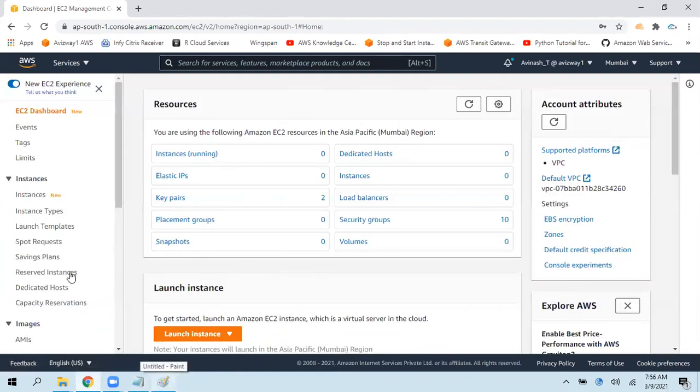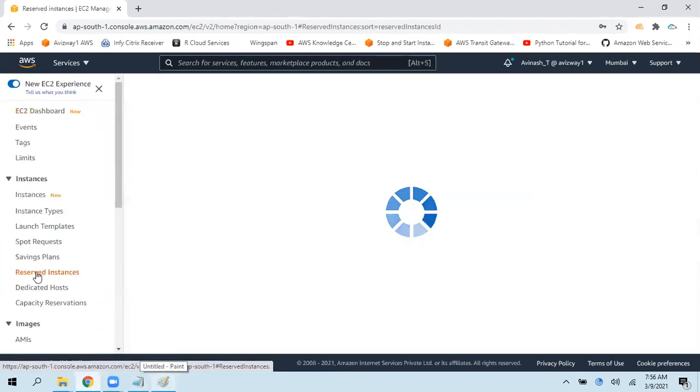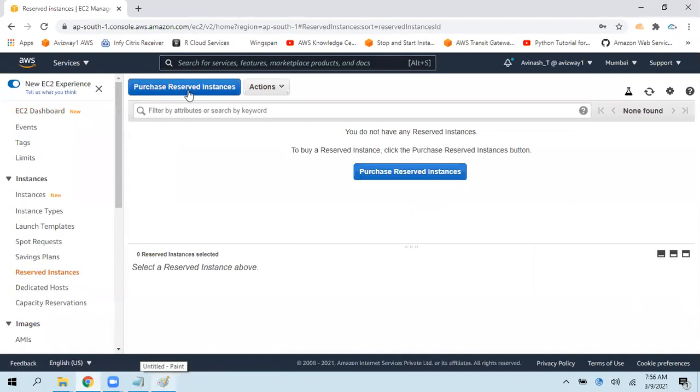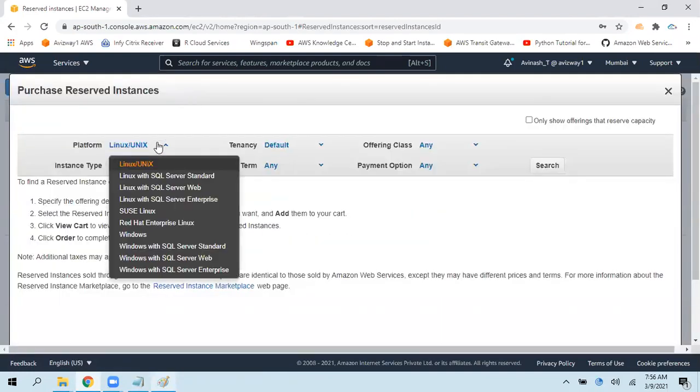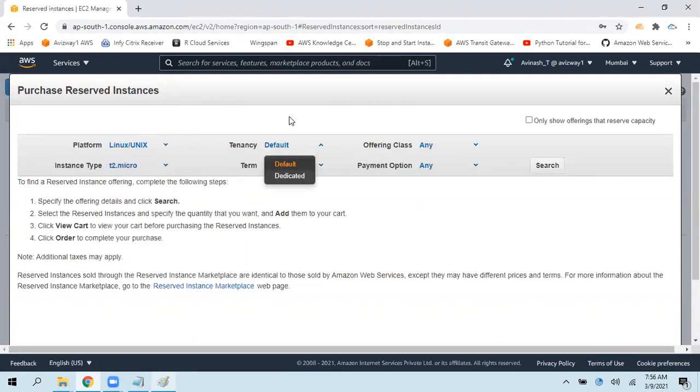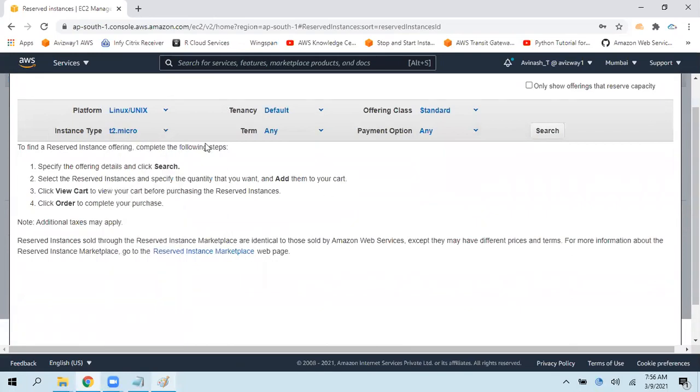If you need a reserved instance, navigate to reserved instances and click on purchase reserved instance. As I mentioned, the pricing involves multiple things based on the operating system and the tenancy. I'll talk about this, that's tomorrow's topic. So if you want the standard reserved instance, what configuration do you require? I'm going with T2 micro, with a 1 year term and payment: no upfront, all upfront, or partial upfront. Let me see the all upfront cost.